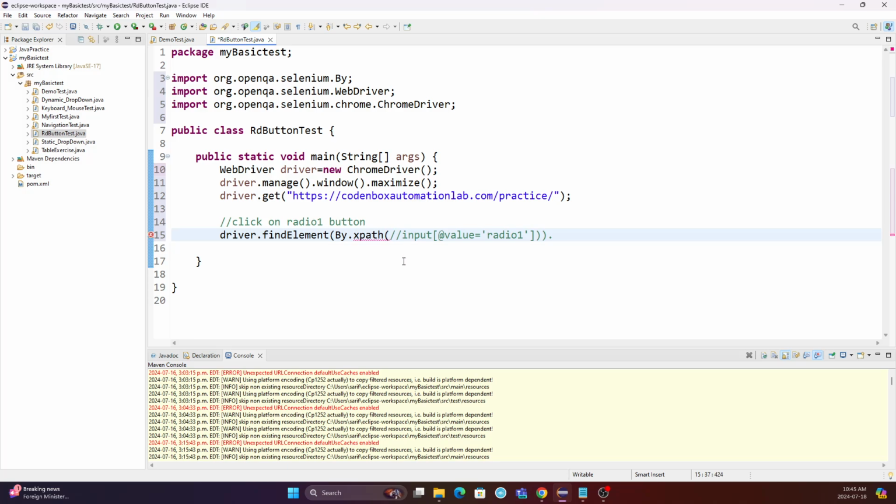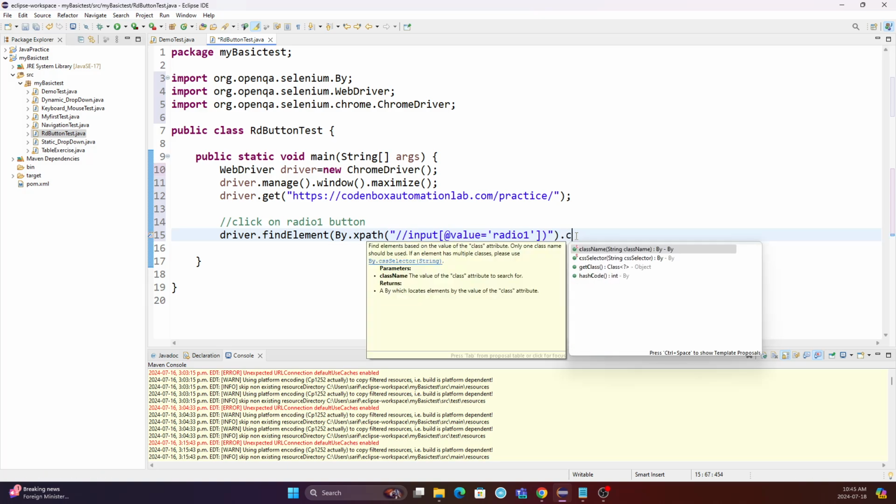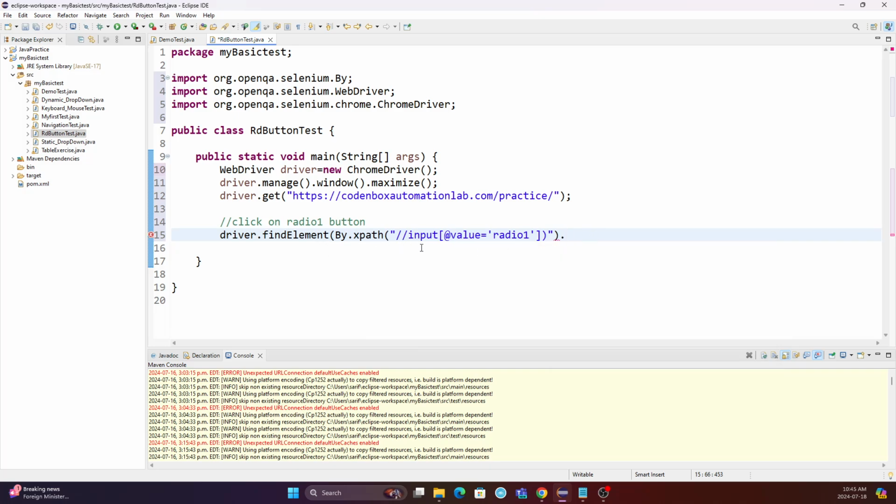Oh, sorry, I missed that double quote, and then it should be here, and then click. It should be By XPath. Input value equals radio 1.